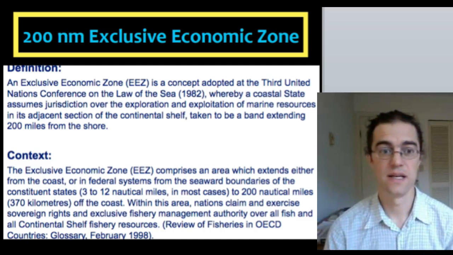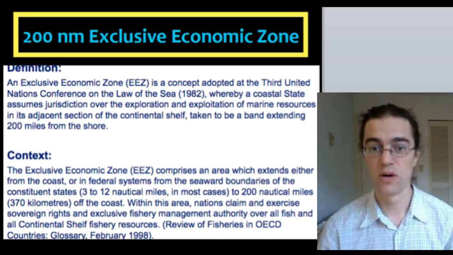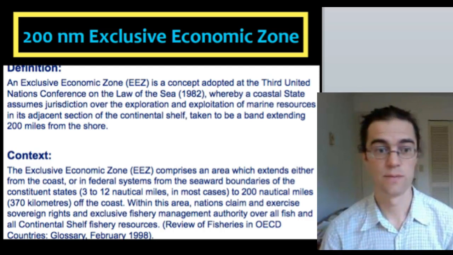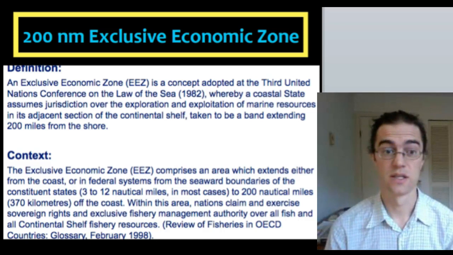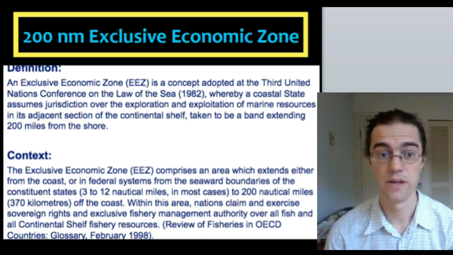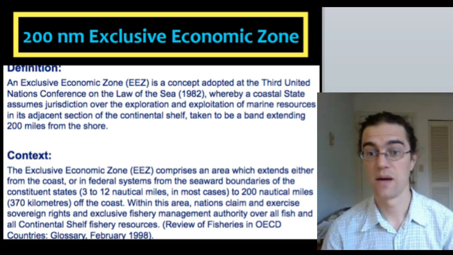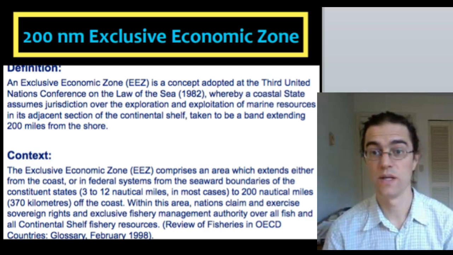the text continues on to say the EEZ, the coastal state, has sovereign rights for the purpose of exploring and exploiting, conserving, and managing the natural resources, whether living or non-living, of the waters superjacent. Interesting term there by the UN, combining super and adjacent to the seabed, and of the seabed and its subsoil, with regard to other activities for economic exploitation and exploration of the zone, such as the production of energy from water, currents, and winds.